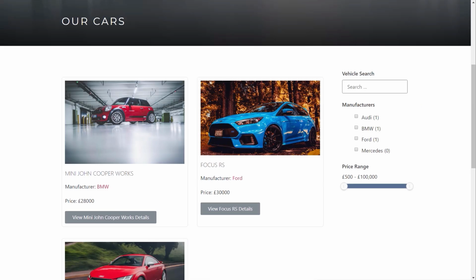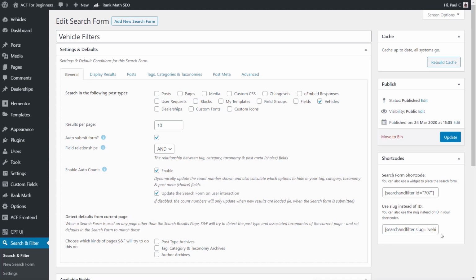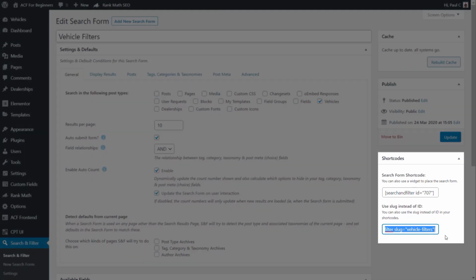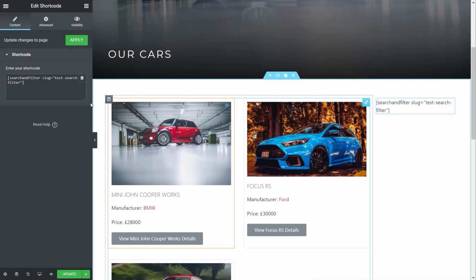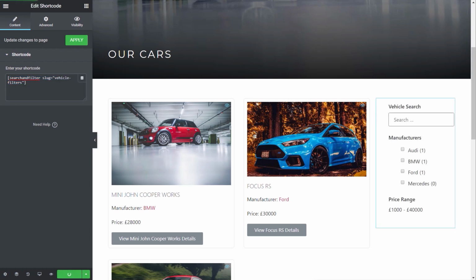Let's just say we take that short code now. So I'm going to quickly come over, find the short code. There's two options. We can use this one, which is a numeric value, or we can use this one, which has the name inside it. So I'm going to copy that from there, come back over into our vehicles, into our template. I'm going to change this from there, and we're just going to put in that new filter. I'm going to hit update. Once you've applied that and updated it, you can see the filter displays in there, the search, all those things that we've set up are all displaying inside there.